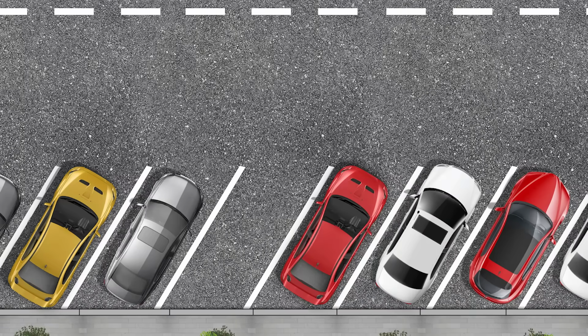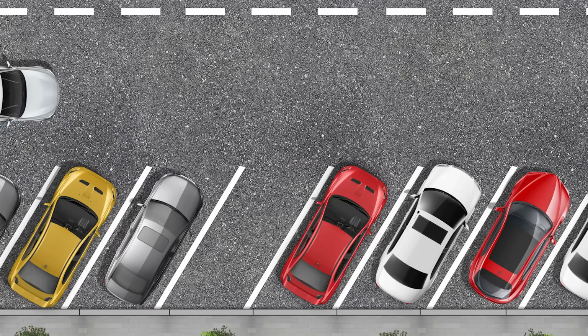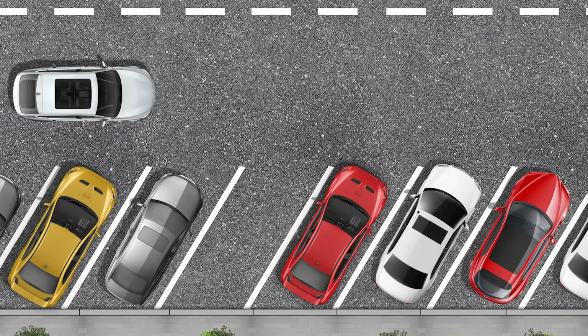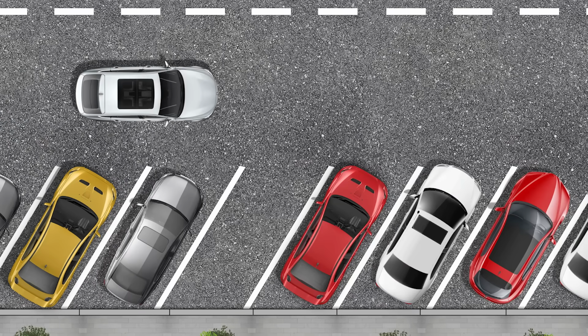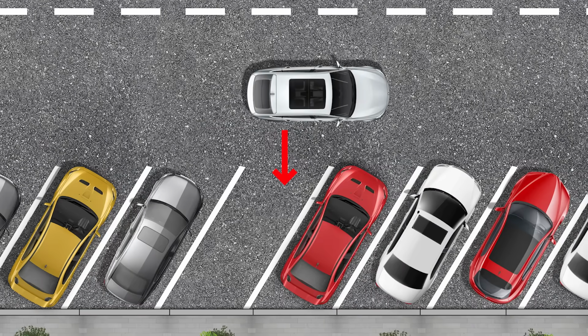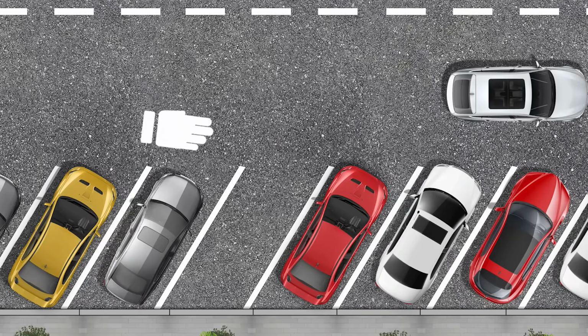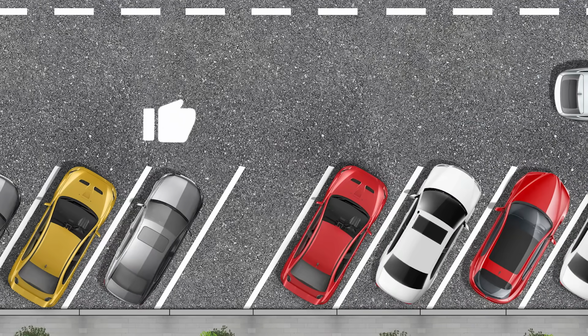The next step is to park at an angle, which is easier. Let's start with reverse parking at an angle. Please note, when selecting the starting position for parking, it should be taken into account that the vehicle is more maneuverable when moving backwards. Therefore, you can easily park in a fairly narrow part of the road. However, the further away you are from the parking space, the easier it will be to park.